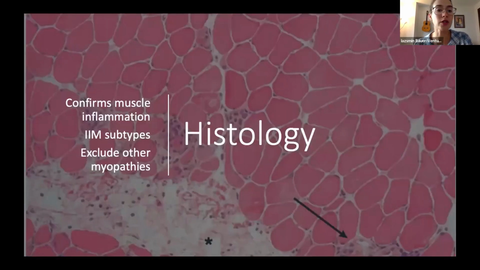All right, I want to talk to you a little bit about histology. Even though we have made great advances in the myositis world with the identification of myositis antibodies, and sometimes we don't even need the biopsies to make the diagnosis, the histology can quite often be very important as well to establish the diagnosis, particularly for patients who don't have any skin involvement and whose clinical manifestation is not typical. It's really helpful in identifying the myositis subtypes and also excluding other types of myopathies.